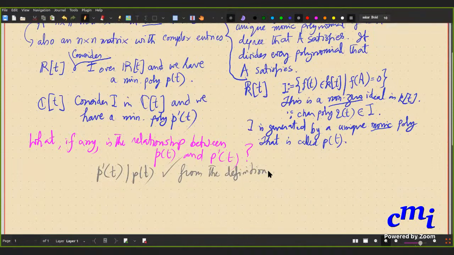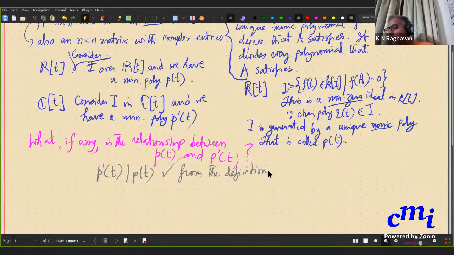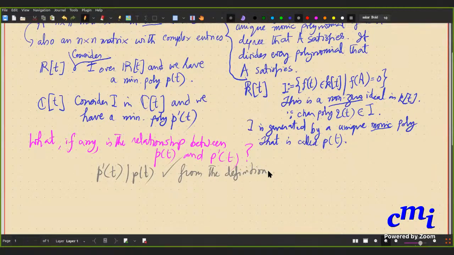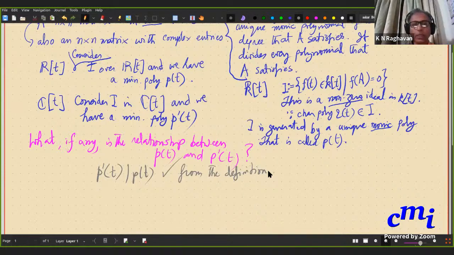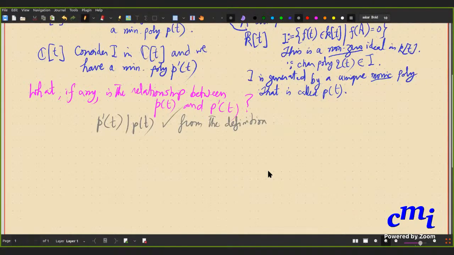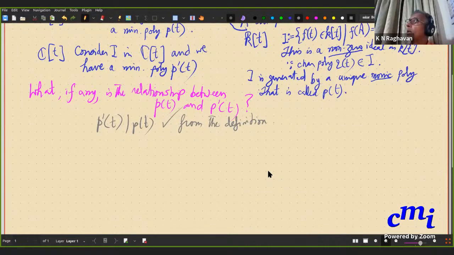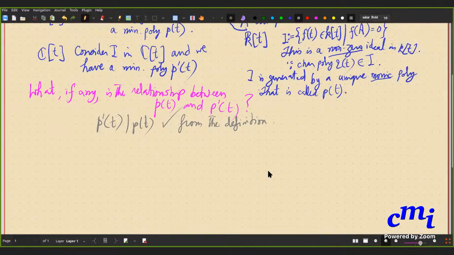Yes, sir. Because when we write this P prime T in complex numbers, then this is a polynomial. Maybe it can be of degree m. So we can take it as T raised to power m plus complex coefficients times lower powers of T. And when we equate the real and imaginary parts after substituting A, both will be equal to 0. Then the imaginary part's degree will be less than m, and that's not possible because we are already taking the minimal polynomial of degree m.